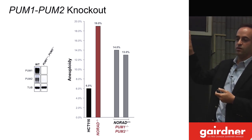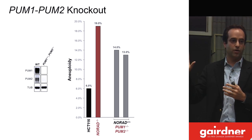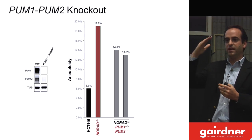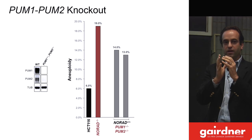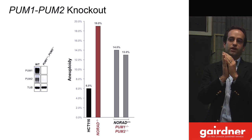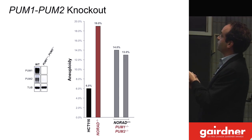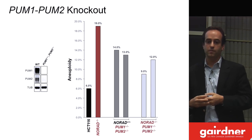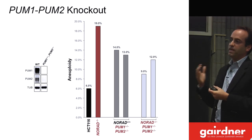This is actually a very interesting result, and I think it's relevant to the broader function of this non-coding RNA. I showed you earlier that overexpression of PUMILIO causes aneuploidy. And we also see that too little PUMILIO causes aneuploidy, suggesting that there must be a mechanism to buffer the activity of PUMILIO in a very narrow range, which is what we think NORAD does. But this was still a useful experiment because we were able to further knock out NORAD in these clones. Although the baseline level of aneuploidy is higher than background, there's no additional increase when you knock out NORAD. So I think these data very convincingly show that the function of NORAD is mediated through PUMILIO.